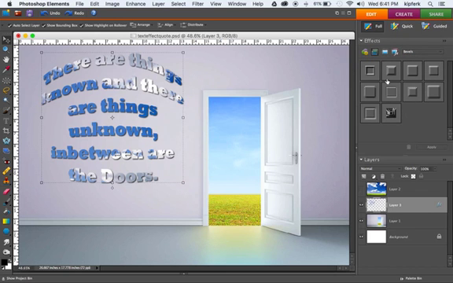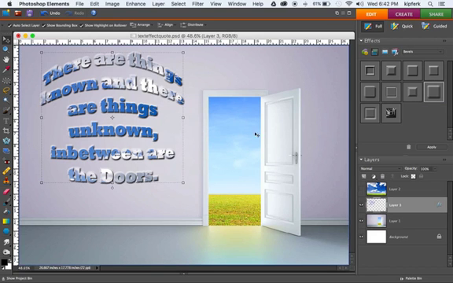I was thinking about adding a bevel maybe too. A beveled edge might make this pop just a little bit more, stand out, be a little easier to read, but if it's too much, you don't want to go too far. I also thought it might be nice if there was a way I could make it look as if it was really cut out. I think that I like that little bevel going on there.